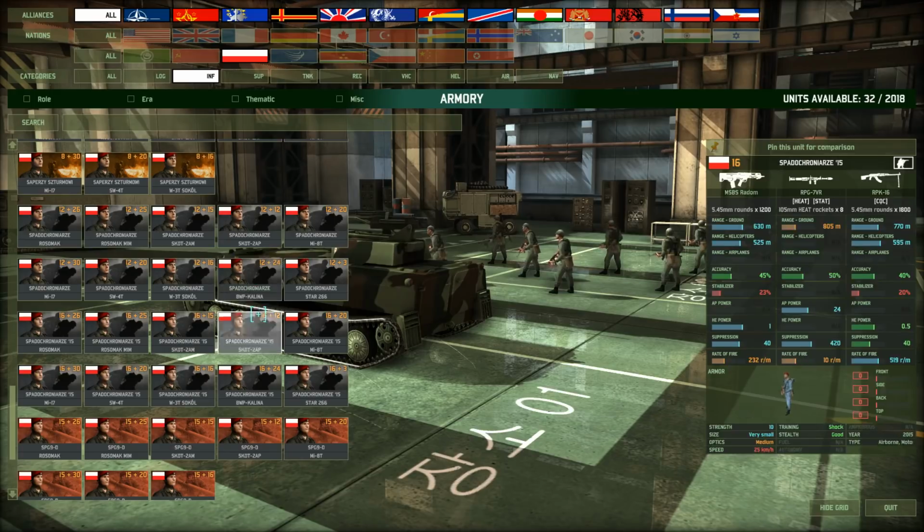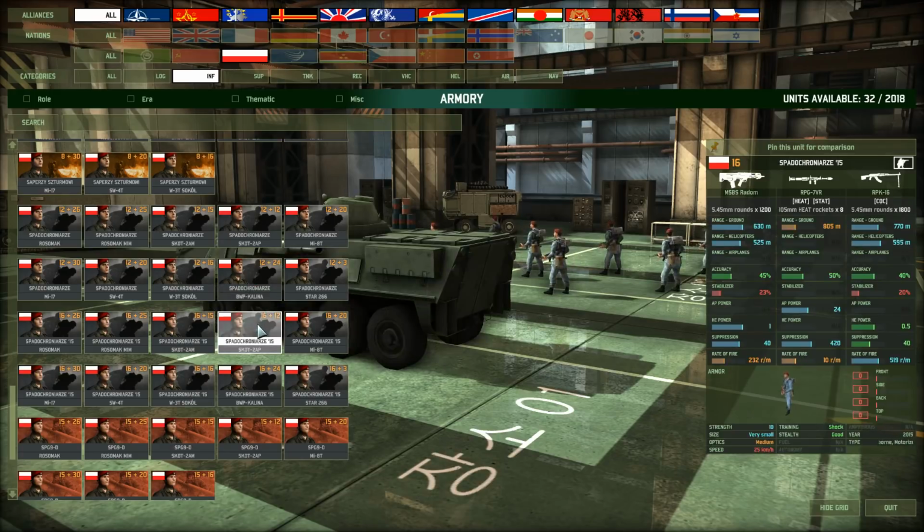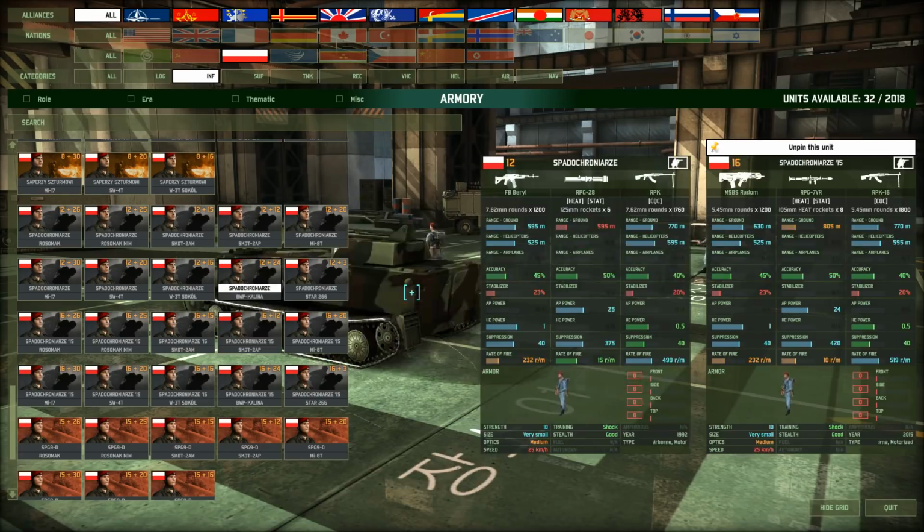Then we have the 2015 version of the Spado. You're paying 4 points more for them. They still have shock training, fortunately. RPG is actually, it has more rockets, so more charges. 805 meters versus 595. AP sacrificed 1 point, but I think we can manage that, especially considering that they have more of them. Aside from that, they also got the new assault rifle, the MSBS Redom, and they got the RPK-16 instead of the RPK.